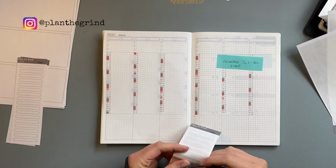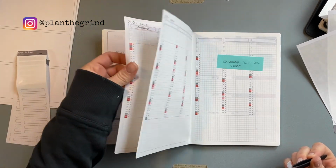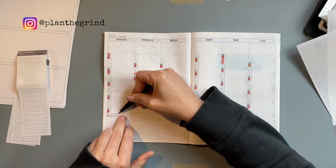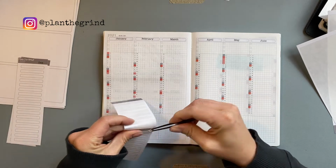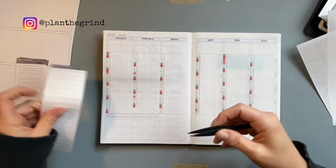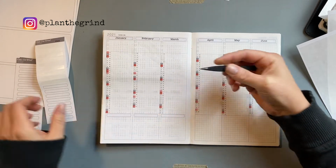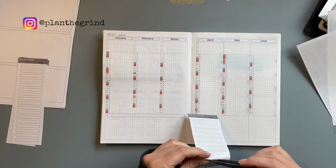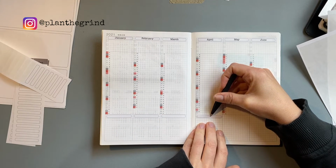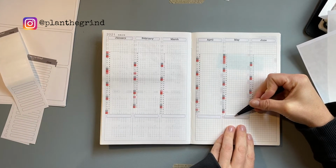Right. So here I'm realizing, oh yeah, I wanted to do the goal thing. So I'm just going back and putting a spot for my intentions. So I don't know what 2021, oh my gosh, is going to really kind of be about for me. But I know that for the past, I think this is my 5th year doing my little theme a month project. I know I want to do that. I absolutely want to do that. I know I want to build routines because, I mean, that's just what I do. It's what I do for work. But I know that I'm going to use that and I like doing it. And it just helps me feel more fulfilled and grow and learn. So anyhow, I'm going to put in my monthly intentions in those boxes down below.